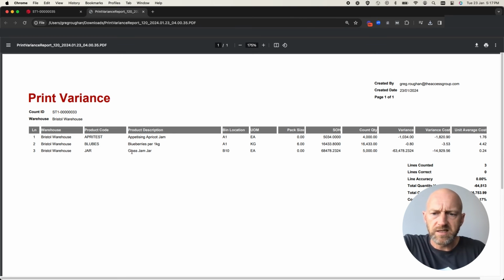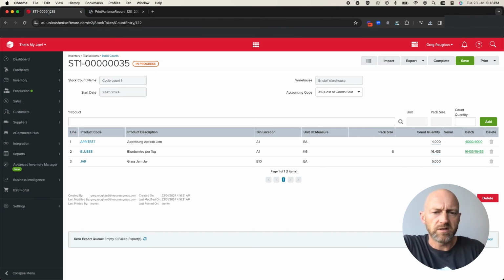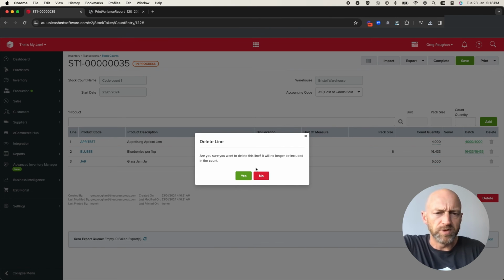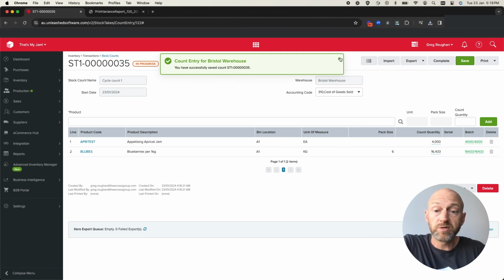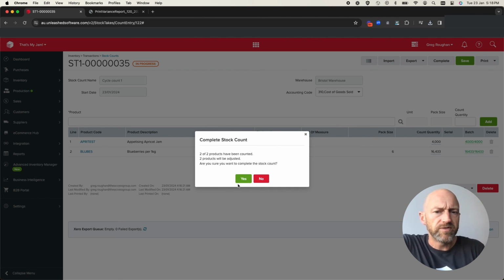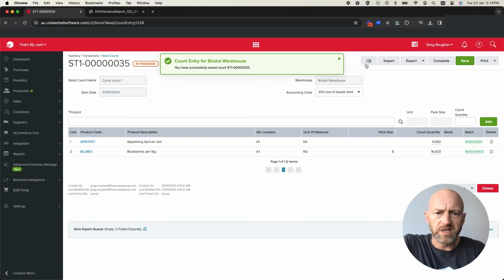And then these 5,000 extra jars, it turns out that they were in my records, they just got put in the wrong place. So if I just move those to where they belong, I don't think I'll need to make a stock adjustment now that I've fixed that. So let's just remove that line. So now I will hit save and my inventory records have been updated. My financial records have also been updated.